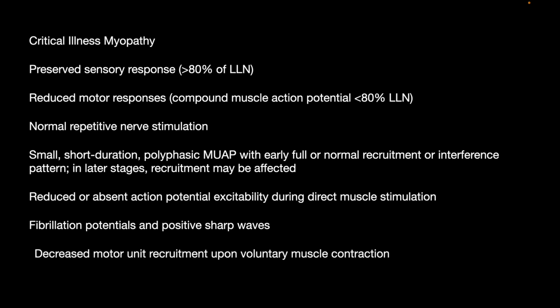And finally, decreased motor unit recruitment. This may be a full recruitment pattern due to attempts of the nervous system to compensate for the weak muscle response. Over time, as the myopathy progresses, the recruitment also decreases despite the nerve compensating for it. So this is overall everything about the neuromuscular disorders.